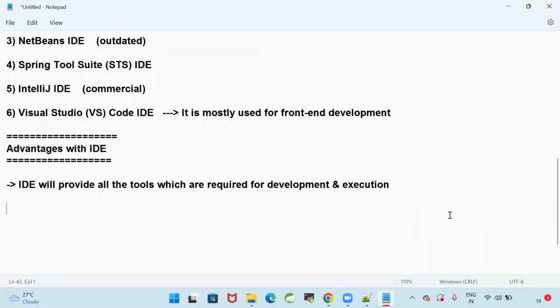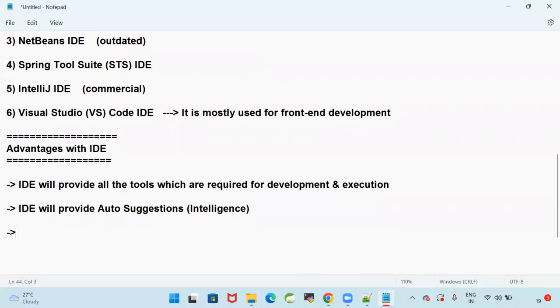And the next one, IDE will provide auto suggestions. That means it is intelligent. If you are trying to write String, then it will suggest that String you can use. If you want to see all the methods of a class, if you put a dot, it will give you all the methods of that class, all the variables of the class. Intelligence is available for IDEs. It is going to provide auto suggestions.